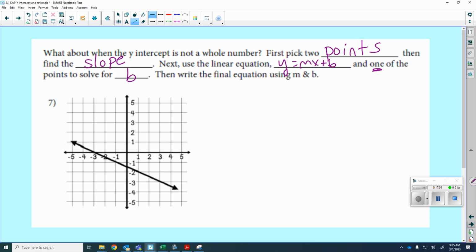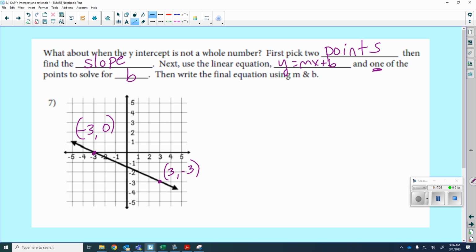Okay, so let's come over here and do it. Let's pick a point. I see an easy point right there. If I've got zeros, those are helpful. All right, so what's the name of that point? -3, 0. And then give me another really good point. Yeah, I like that one too. 3, -3.